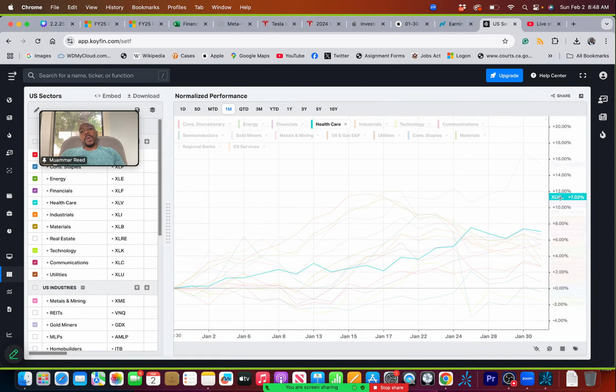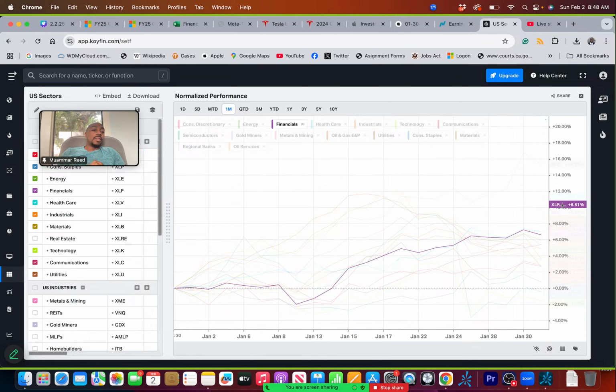XLV is up, but we got a lot of healthcare names reporting next week, so I'm probably going to stay away from XLV, even though that's been trending in the right direction. If we do see some good news on Lilly and AstraZeneca and a couple of others that I saw, Novo Nordisk, next week, and I see XLV keep going up, then that might be on my list for next week. But I don't want to trade anything inside of XLV this week because there are going to be a lot of big names reporting that are going to affect the entire sector.